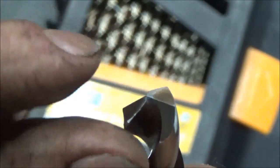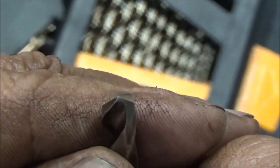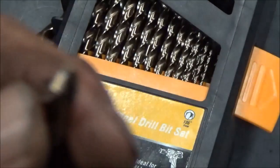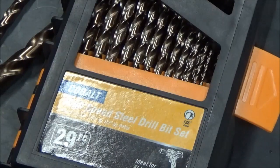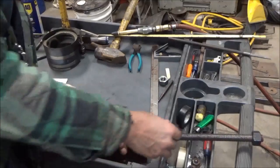I didn't use a pilot hole on the other piece — it's only an eighth of an inch thick, and I think we did okay on that. I think I paid 70 bucks for this set. Here's the one I used for the pilot hole — it's still pretty sharp. Of course I only used it once, but this thing went through three-eighths thick twice — so three-quarters of solid steel. I kept spraying WD-40 on it to keep them cool, because it is important to keep the drill bits cool while they're cutting.